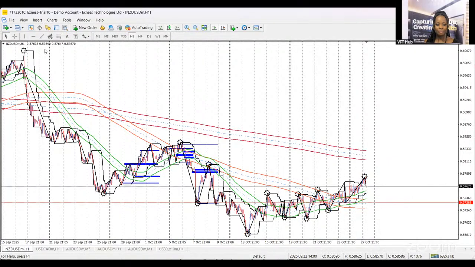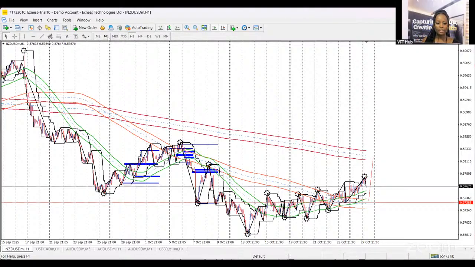But sunshine has been printed, so we may see more temporal sales back into this indicator before we now see whether we're going to see another buy from here into this one. Now, if price comes back in here, is it possible to see a sell continuation? Yes, it is, bearing in mind that here H4 has broken relevant structure points to the downside. So this may just be a temporary sell to buy back into the zone, right? Before we now start looking for sell continuations, provided our patterns are met.